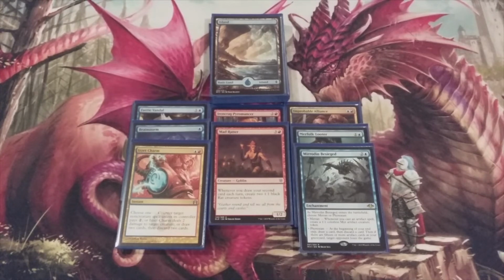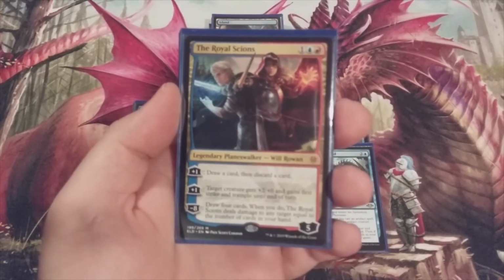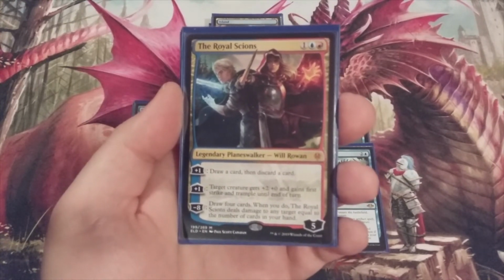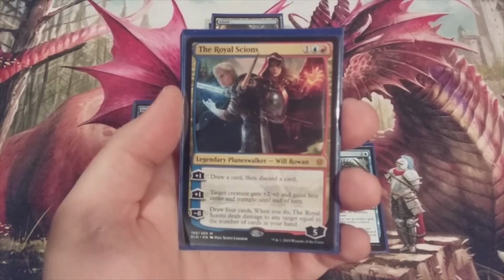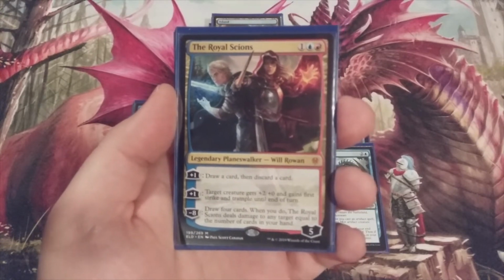All right, next play set, we are going to cram 4 copies of the Royal Scions into this deck. Set of Planeswalkers for 1 in Izzet colors. It comes down with 5 loyalty counters, and we can +1 the Royal Scions to draw that second card during our turn, and we also discard a card.